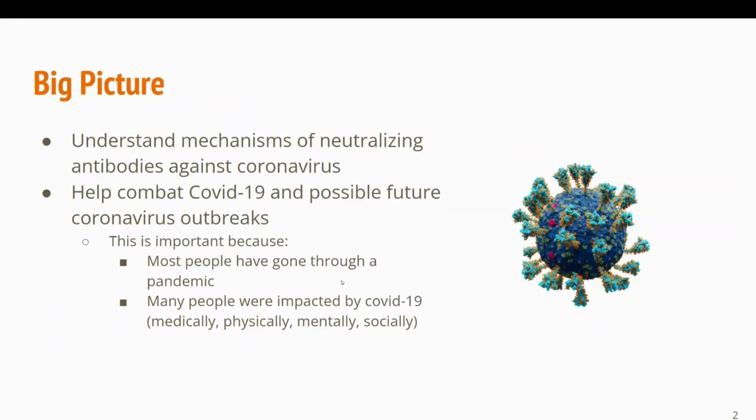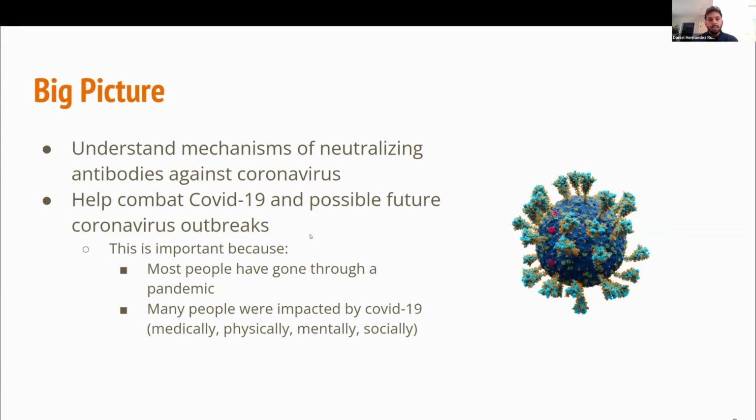So what is the big picture with our project? We want to understand the mechanisms of neutralizing antibodies against coronavirus. And this can potentially help combat COVID-19 and possible future coronavirus outbreaks. This is important because most people have gone through a pandemic and many people were impacted by COVID-19.